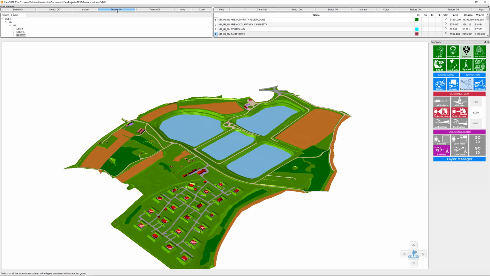You can also switch texture on and off directly from the layer manager. So simply put, if I go on texture on, I'll have my texture right here. Oh, it's because I'm going to close the layer manager. The texture doesn't show up actually because on the preferences I have hide under 3D photo. Okay, so as you can see the texture, if I go back on layer manager, I select this, I can go and switch off the texture or switch it on back.